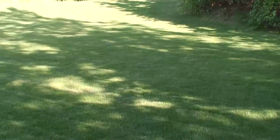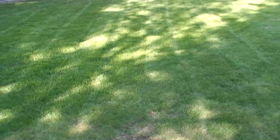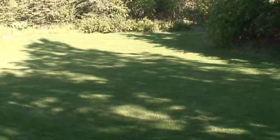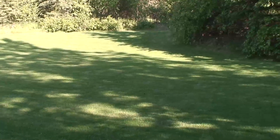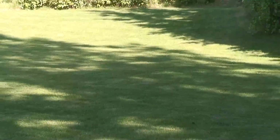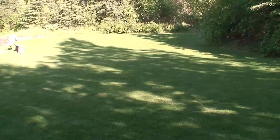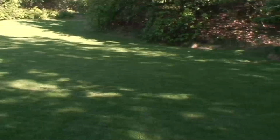I just mowed yesterday and set the height at 3 inches again. It was 6 days, so that seems to be a pretty good pace. I know last time I said that I might pick up the pace, and I should have. I meant to mow after 5 days, but we had some stuff going on, so I couldn't get to it. But 6 days turned out to be okay.